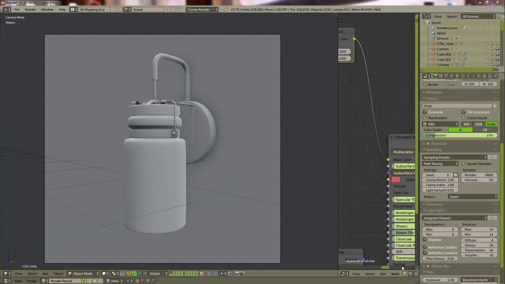because I really haven't found that much information on when to use them and when not to use them, and what's actually the difference. Because yes, clearly when you have reflective and refractive caustics enabled, they take almost double the render time, and naturally you want to save on render time. But what's the benefit of reflective and refractive caustics?